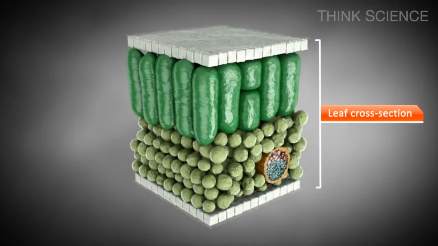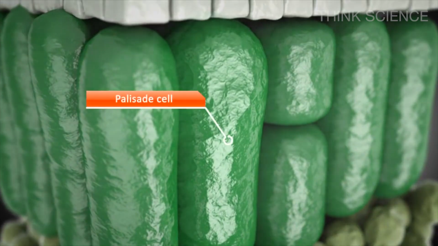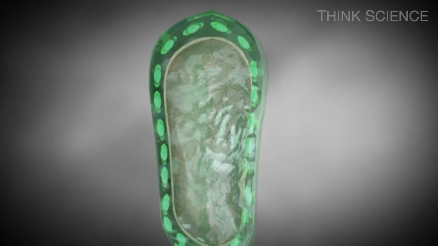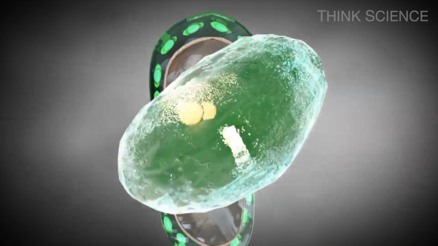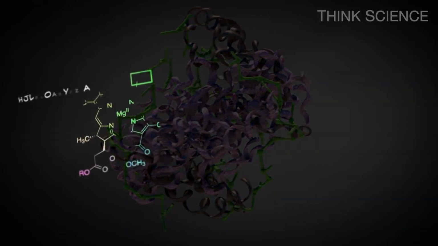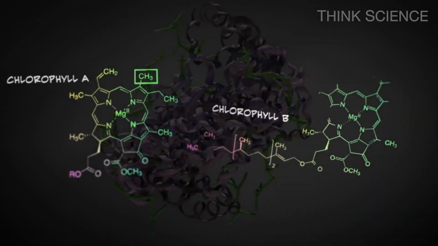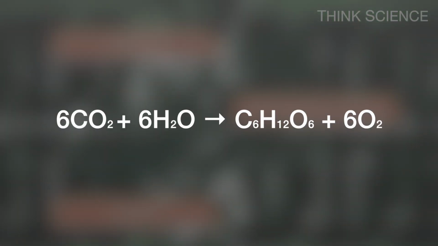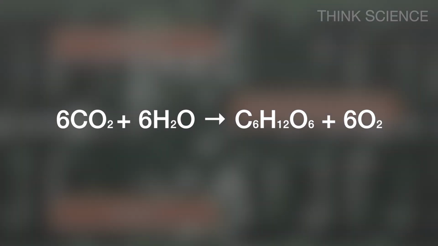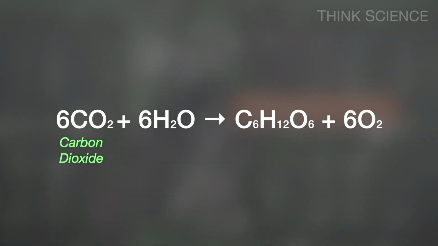These are the layers of a leaf, microscopically. Inside the palisade cell, we can find the most important components of the plant, called the chloroplast. Chloroplasts produce energy through photosynthesis and oxygen release processes, which sustain plant growth and crop yield. The chemical formula for photosynthesis is 6CO2 plus 6H2O becomes C6H12O6 plus 6O2.